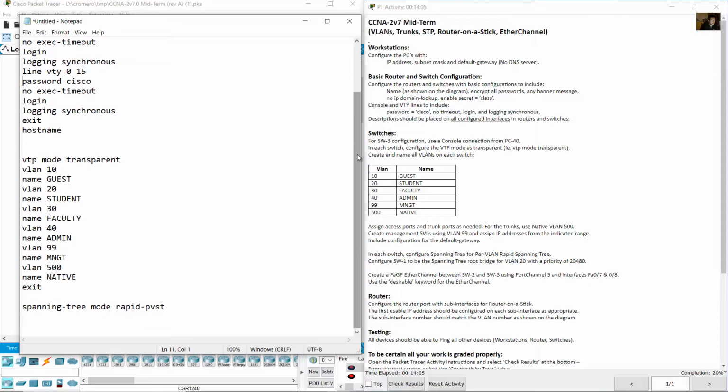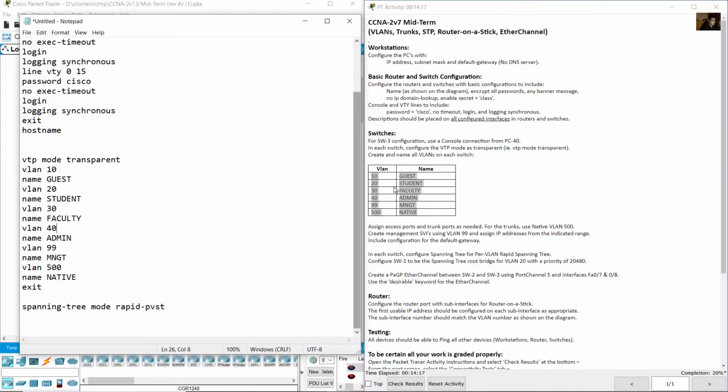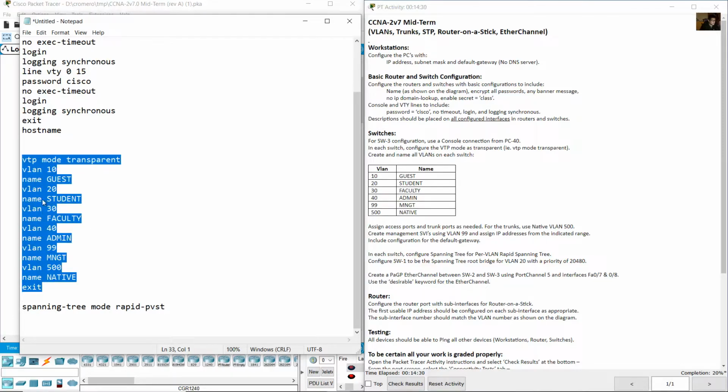According to this table, on Notepad, use VLAN 10, name guest, VLAN 20, name student, 30, faculty, and so on. Case sensitive for the names of the VLANs, so be careful, and copy this to the three switches.